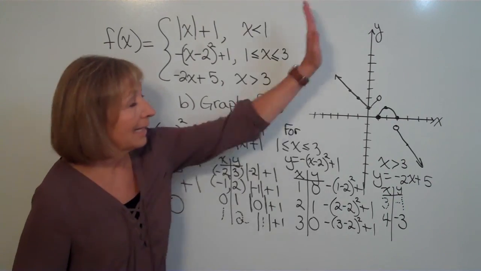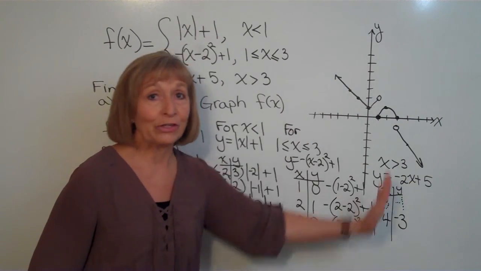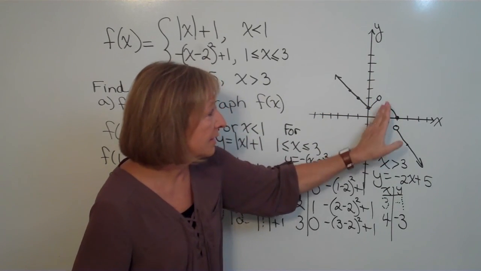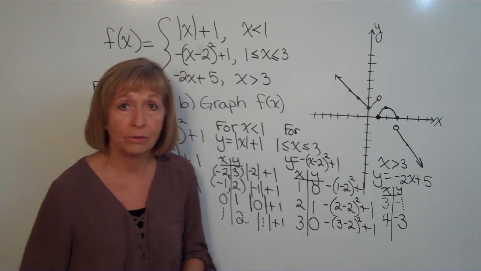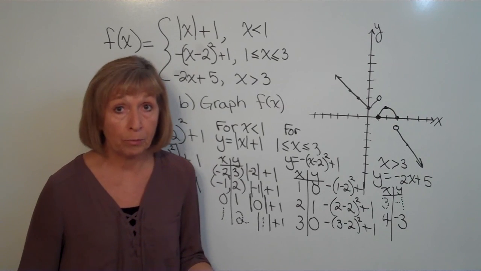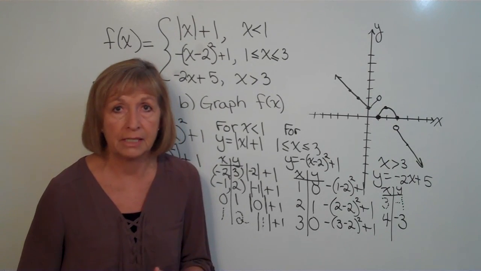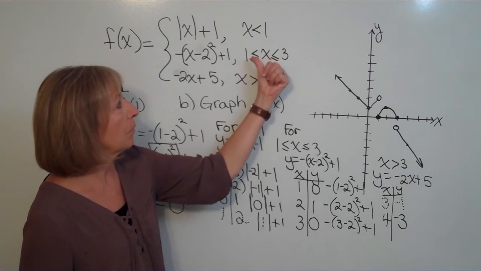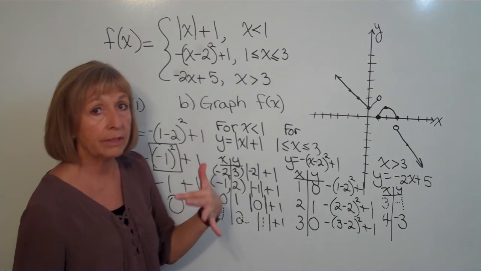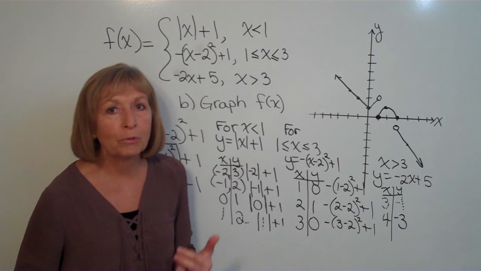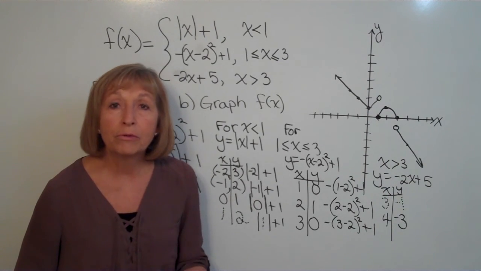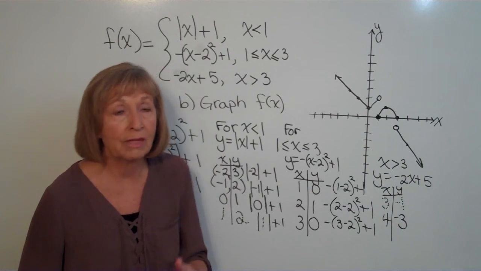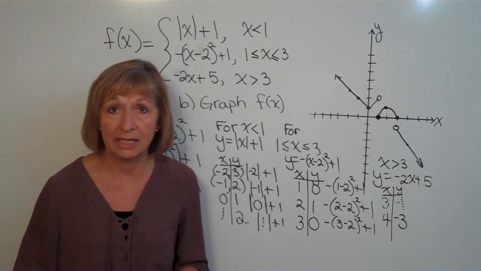So you see that, again, it's going to pass the vertical line test. Even at the points where I have the transition, I've got one filled in, the other one open. They could both be open. There could be x values that aren't in the domain of your piecewise defined function if there might have been one where they both don't have the "or equal to," but they can't both be filled. If they're both filled and they're at the same x, then that wouldn't be a function, so they wouldn't have been able to use function notation on the question.